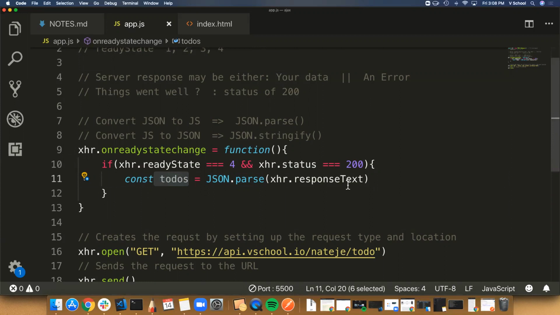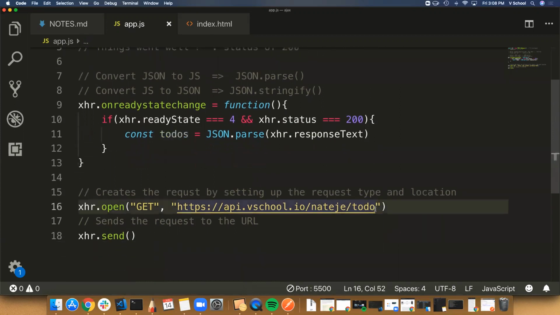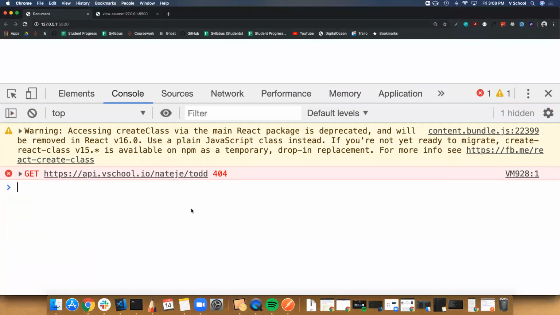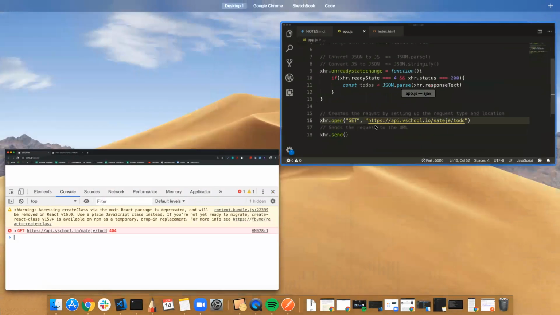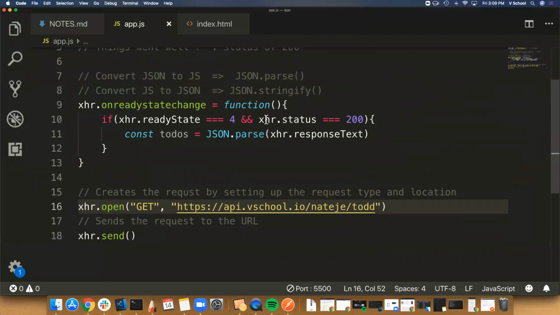What if something goes wrong? What if my URL doesn't exist? I'm going to make a request to /taught instead of to do. What kind of status code did I get? Yeah, it says, hey, you made a GET request to this URL. It doesn't exist. Like, prove it. Yeah, okay, I don't know what that means. I guess you're proving it. So if I wanted to handle errors, how could I handle it in case the XHR status came back as 404?